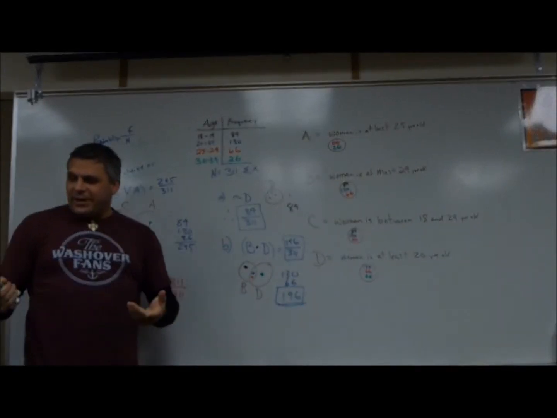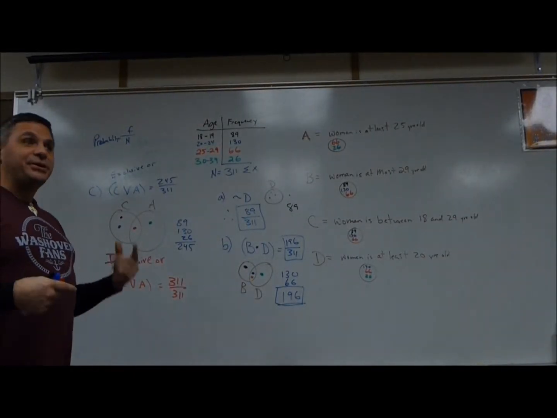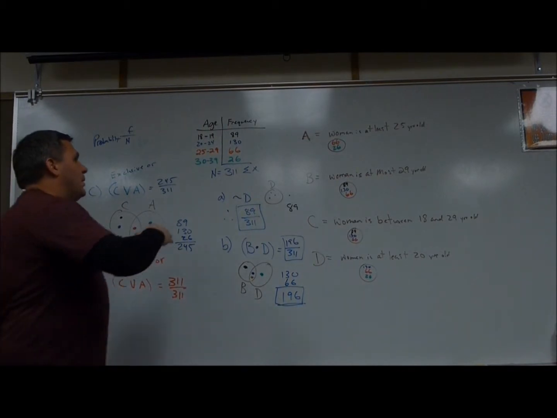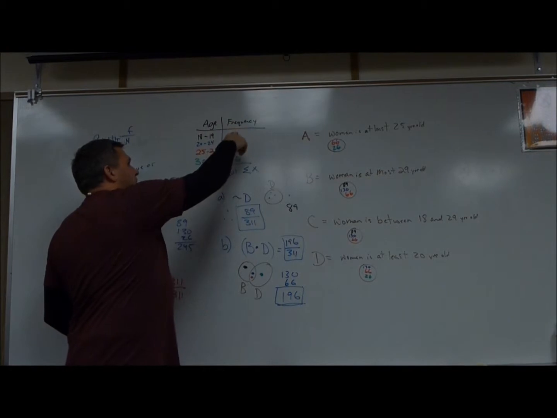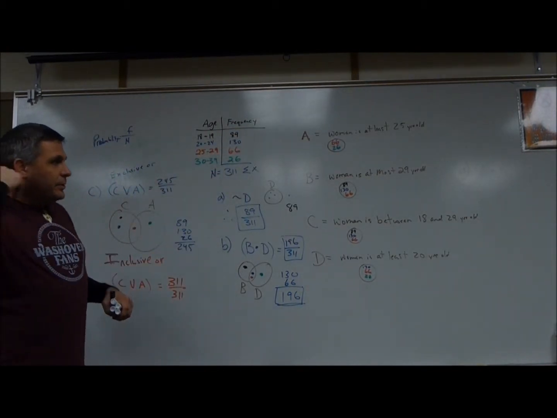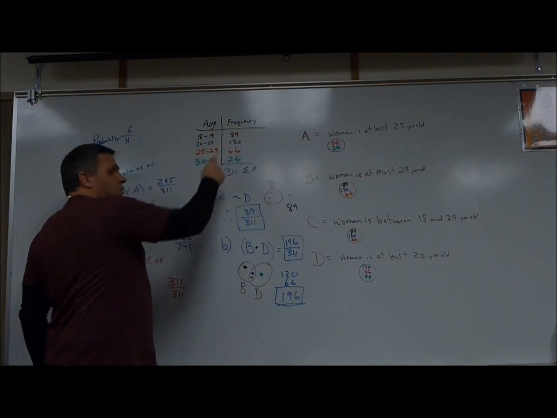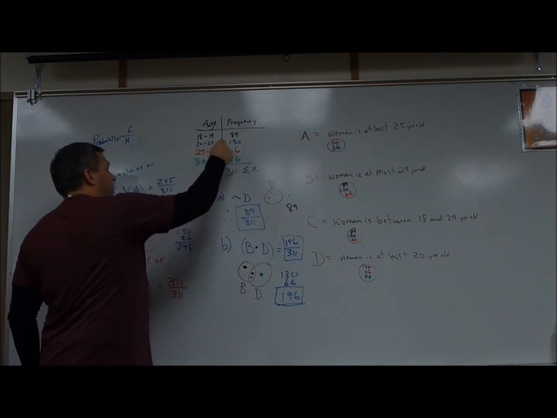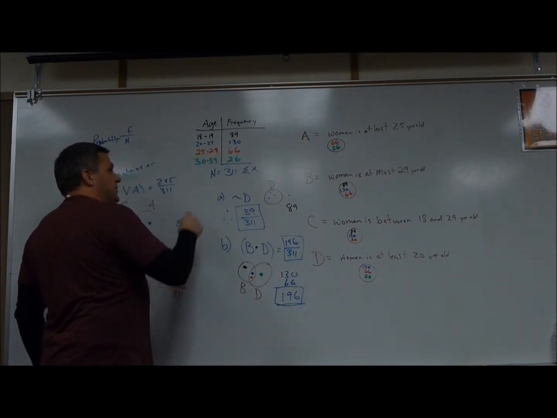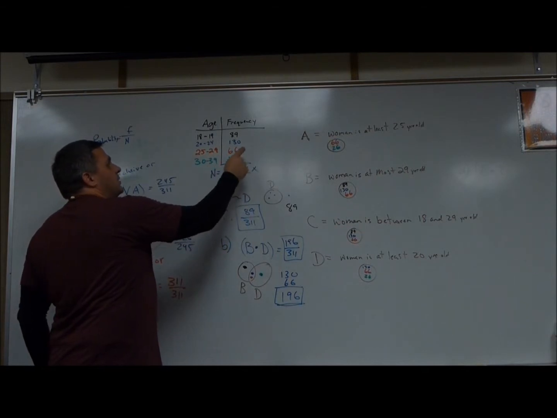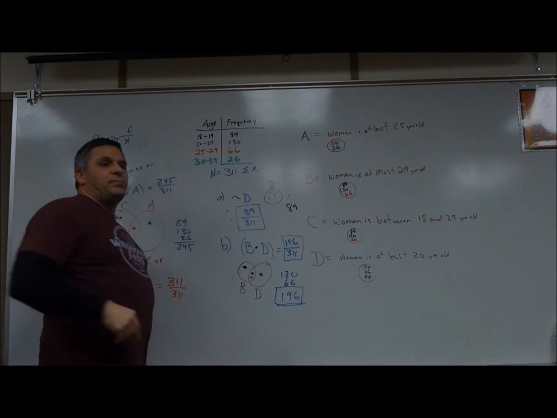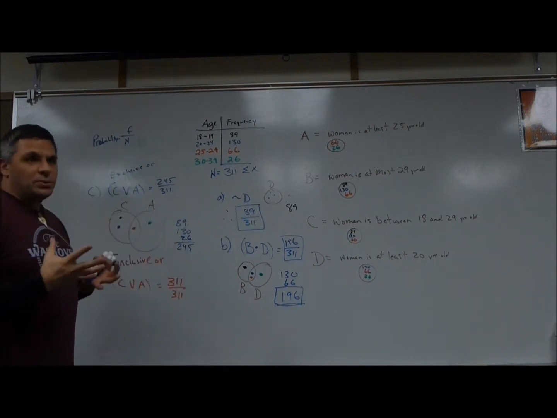So this is chapter 5, problem 2, where we figured out the age and the frequency of the mothers who were looking for birth control. Ages 18 to 19, there's 89 of them. Ages 20 to 24, there's 130 of them. 25 to 29, there's 66 of them. And 30 to 39, there's 26 of them. And if we found the sum of all of that, we would find that there would be 311 total.